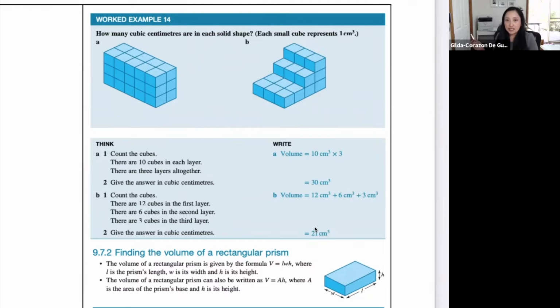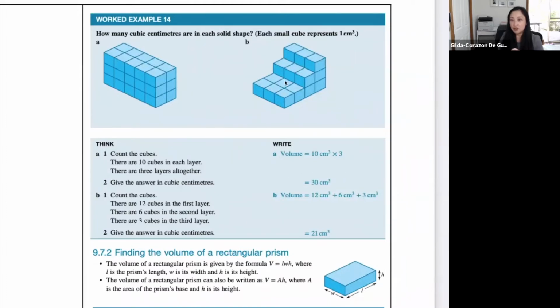Okay, so just like this one here, how many cubic centimeters are in each solid shape? The same thing as when we did area, it would be efficiently counting the number of unit squares; this time, efficiently counting the number of unit cubes. That one there, if you count that, that's 3 by 2 by 1, 2, 3, 4, 5, right? So 3 times 2 is what? 6 times 5 is 30, and therefore you have there 30 cubic centimeters.